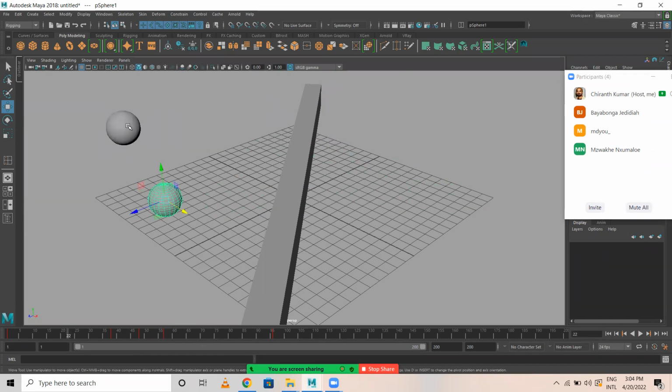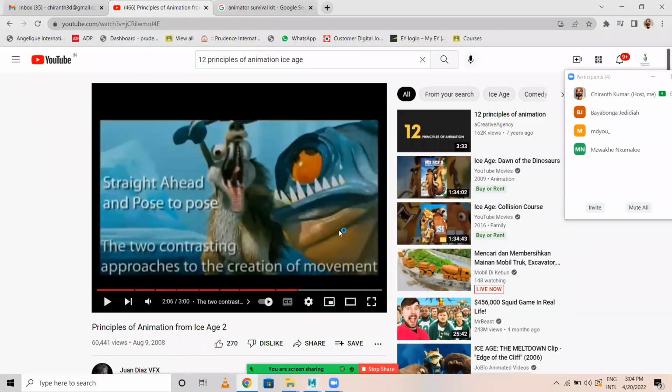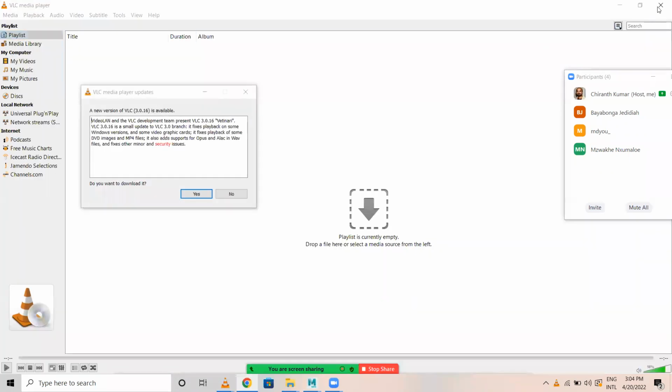Okay, let me do it for this particular character. So this guy is coming. Here, up to here, I want the same animation. Press S for the animation here. I'll come over here, lift this guy a little bit up, S, and here to here down. So if you see, initially I did straight ahead or pose to pose. There are two types of animation I said, right? One is straight ahead animation, another is pose to pose animation.